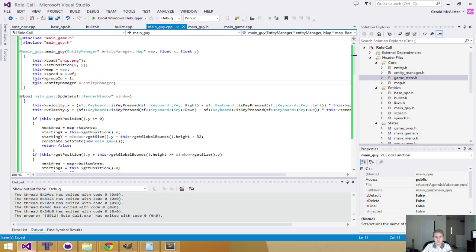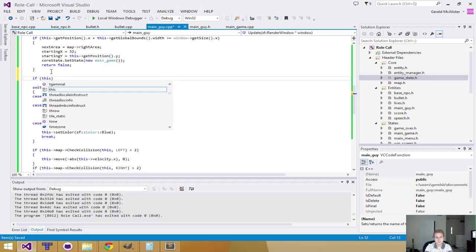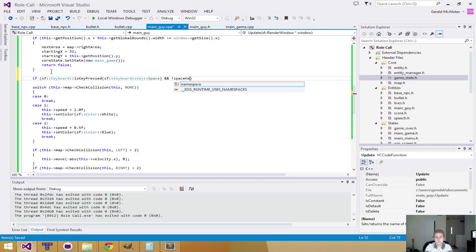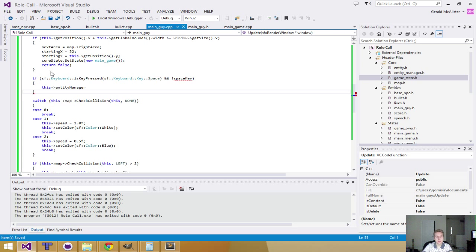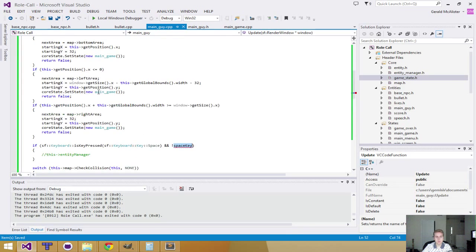so now what we can do is we will make it so that if the spacebar is pressed, we're going to get back to that in just a second. What I want to do first is I want to set this up so that we have our space key working.